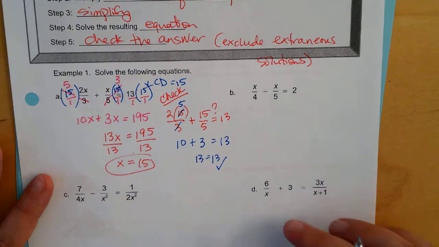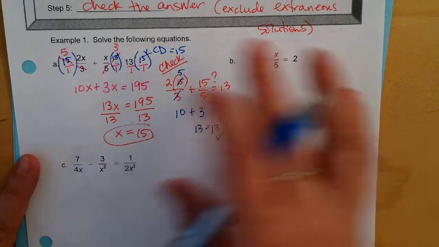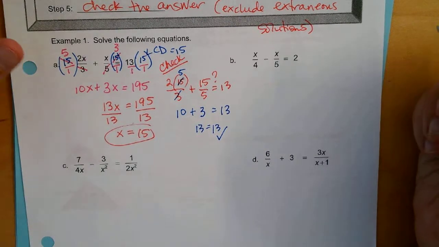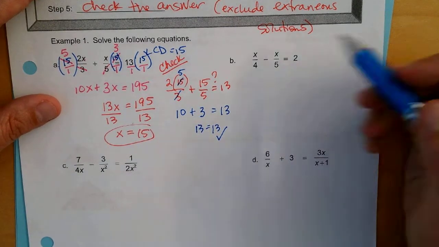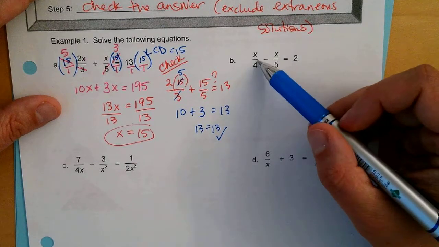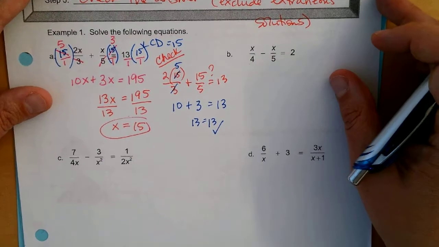Okay, so really what you should do, if you're watching the video, I would suggest you stop and try the next problem. But we're going to do it together right now just to keep it continuous. So again, this one is going to be linear, you guys. These are linear because you don't have any x's in the denominator. Those are going to be a little harder, so we're going to get to those next.